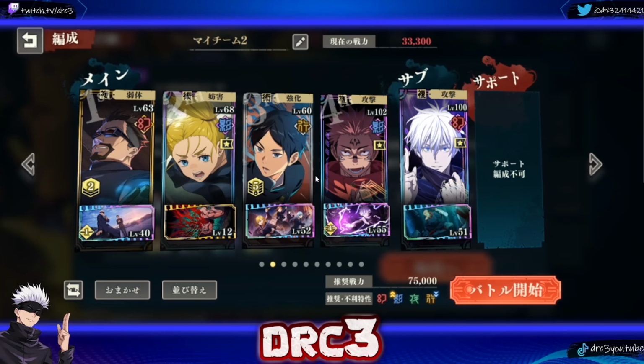So for now, this is the team we're going to be running. I am running Yaga, Nishimiya, and Kaido as buffers / cursed energy givers for Sukuna, and hopefully Sukuna will be able to pop off and do some big damage. Non-standard on Sukuna, because that is going to maximize his overall potential with his skill 3 and his ultimate. Now don't yell at me if I don't do his skills correctly in the right order, because this is my very first time ever seeing or using this character, and I'm super hyped about it, so hopefully it goes well.